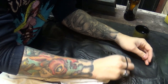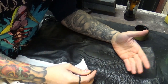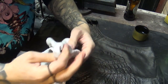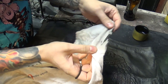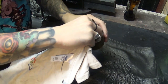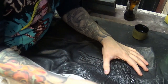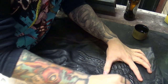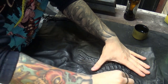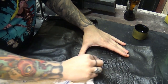I'm just gonna rub off the grease and whatever it is in the leather, like a protective layer, so my paint can stick to it. And as you can see, the leather dye is coming off quite rapidly using paint thinners. Probably not the best idea to use it, but I've done it before and it worked very well. It worked for me, it may not work for you, so be careful if you're doing that. And I'm only targeting the area of the leather where I'm gonna airbrush, which luckily I know exactly, because I've got the pattern imprinted into the leather.